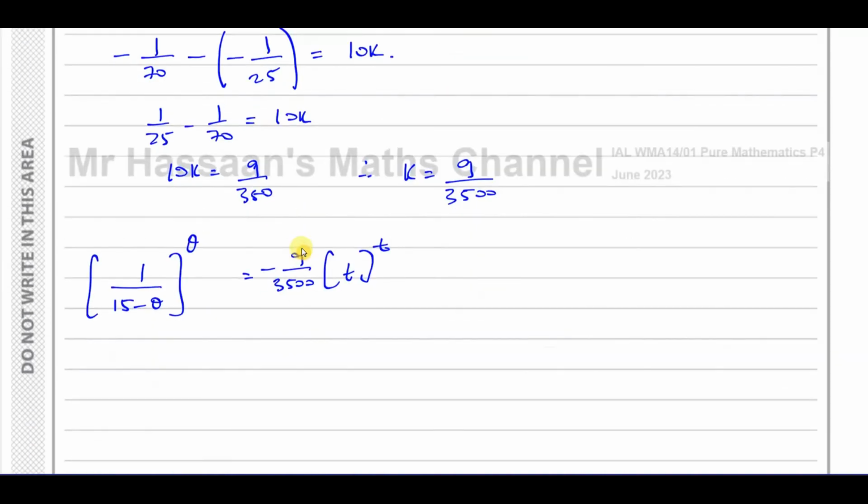So I know that when the time is 0, the temperature is 85. Now this will help me to find theta in terms of t without having to use the plus c, without having to use the constant of integration. I can just find what theta is in terms of t. It will basically find the constant of integration for me automatically. That's how I like to deal with this type of question.